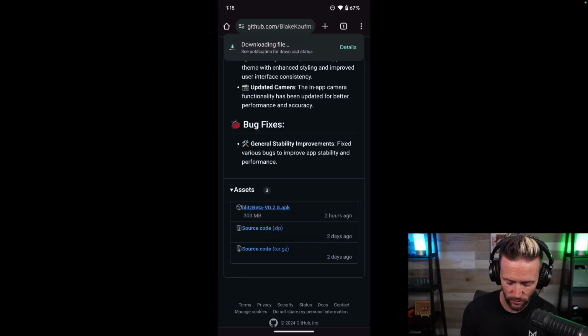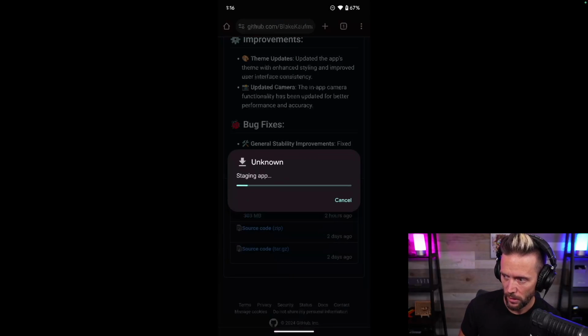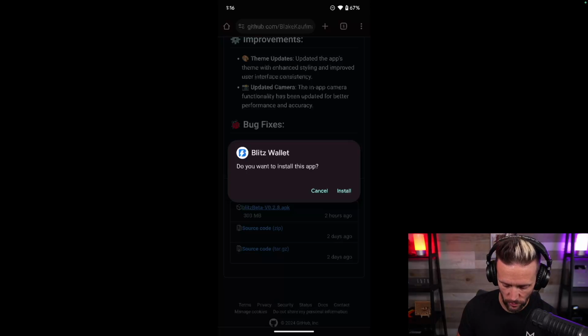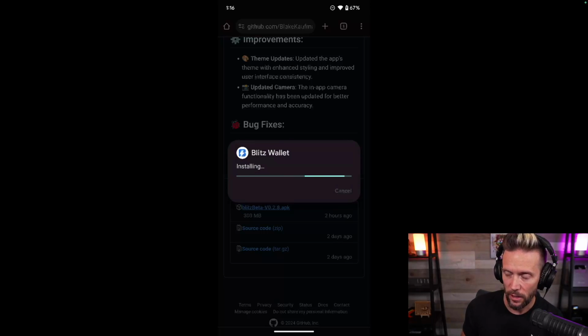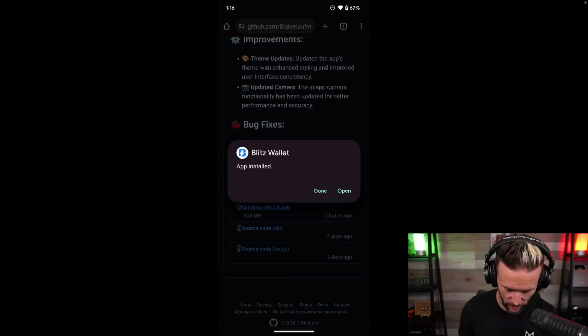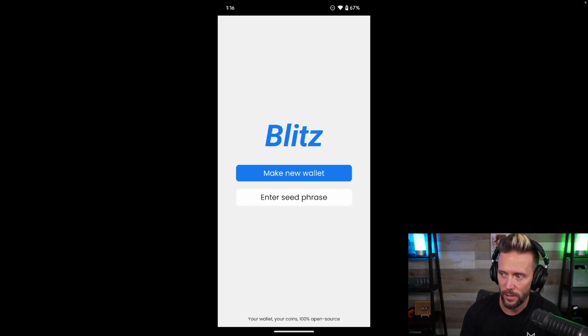It's going to download a file. And when it does, I should be able to just open it. Okay, I'm going to hit open. It's going to ask if I want to install. I'll just hit just once for now, but you can hit always, and it'll know, do I want to install this? Yes. And it will go through the process for me. Okay, app is installed. I can click open. It'll also show up on my main page there, but nonetheless, this bumps us directly into the wallet itself.